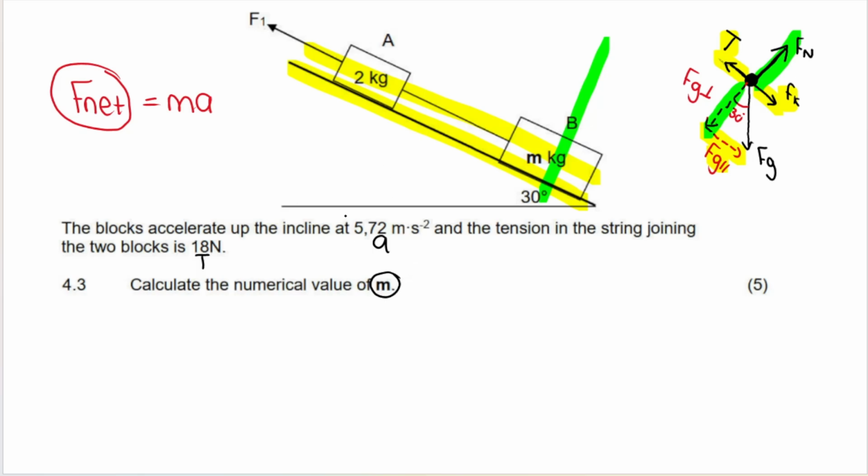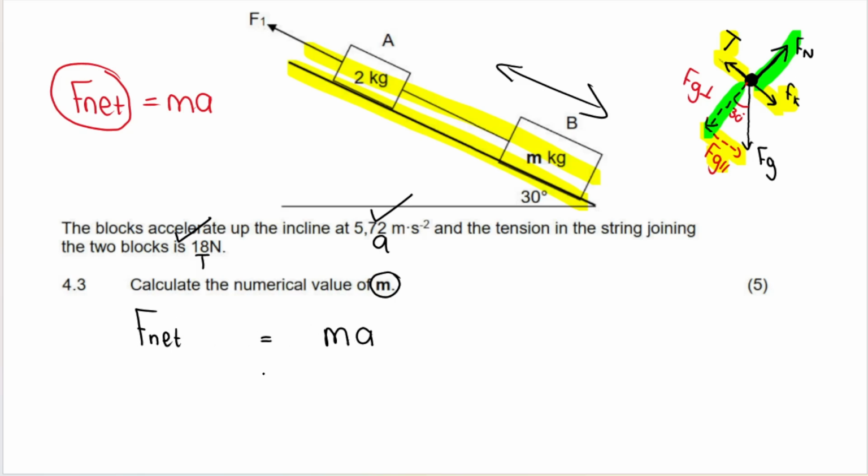So I was given acceleration. I was given tension. So it makes sense that because the box accelerates in the parallel direction, which is this way, up or down the slope, we are going to consider all the yellow forces in my F net equation. So this is how we start off. We say, okay, cool. F net is equal to mass times acceleration because we're doing Newton's second law, and that is Newton's second law in symbols.